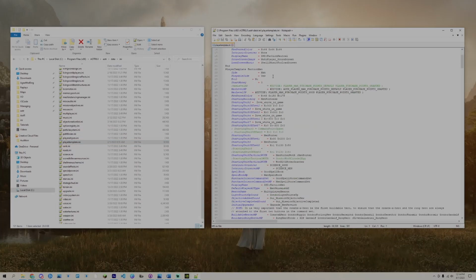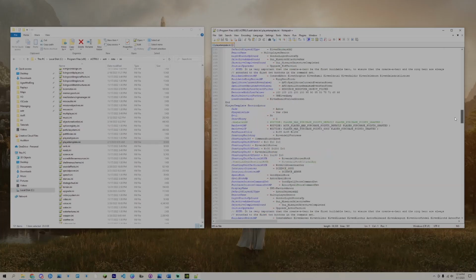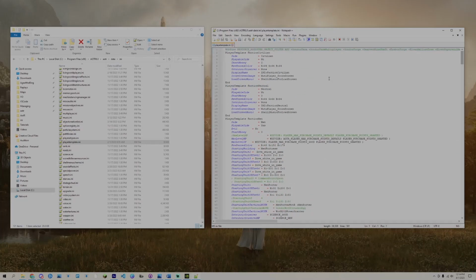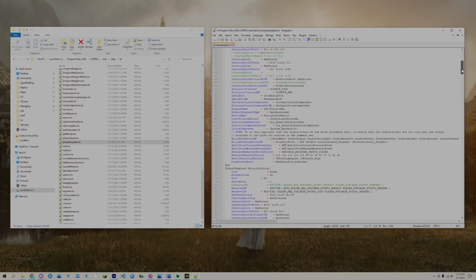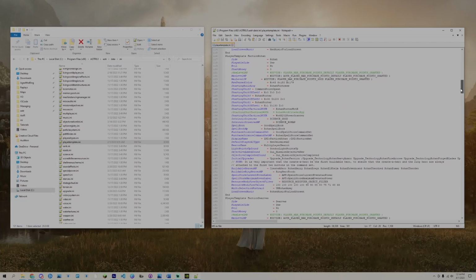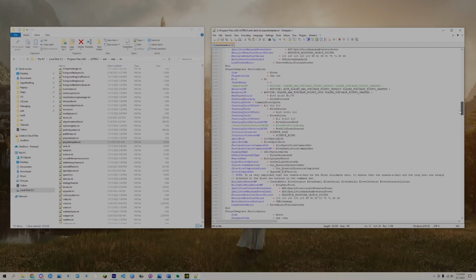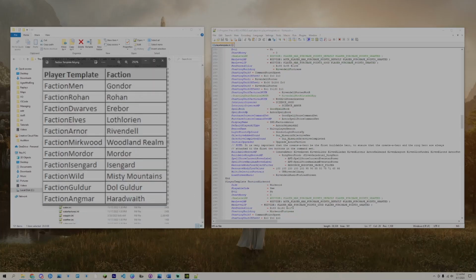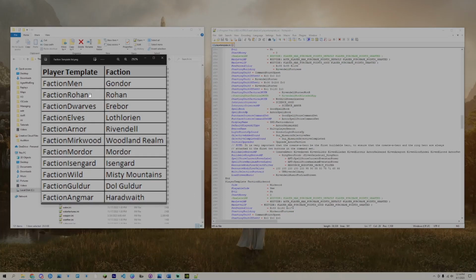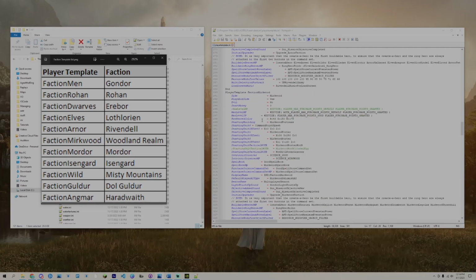Listed here is every faction in the game. You can see some player templates, such as faction neutral, exist to help manage the behaviors of neutral units and aren't actually playable. Similar to Horde and unit faction names, the factions might have names you wouldn't expect. Here's a quick table to show you which ones are which, but with a little searching, you could figure it out yourself too.